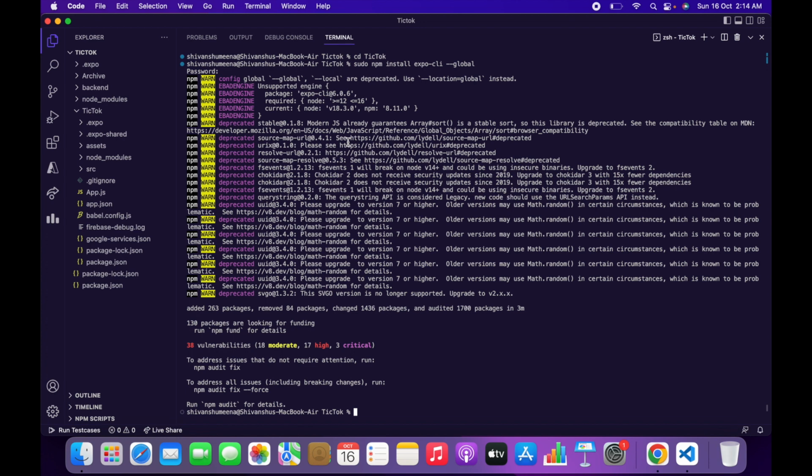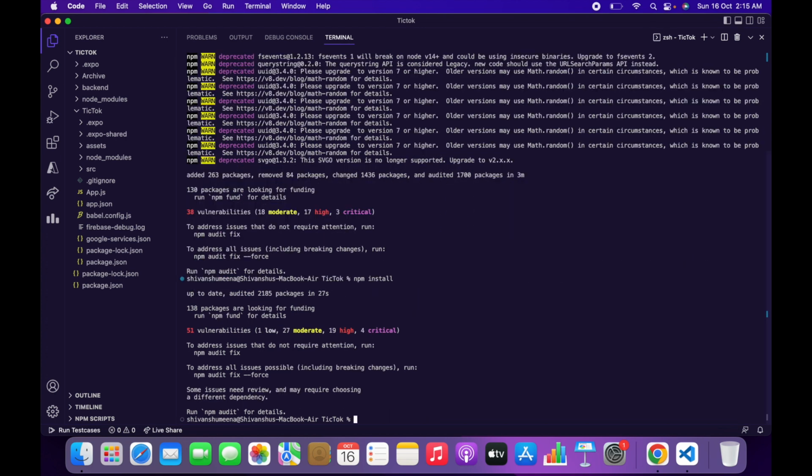Now the second thing is to install the packages needed. You have to type this command, npm install. This also might take some time to completely install. Okay, so my packages have also been installed. Now the next thing is to install Firebase.